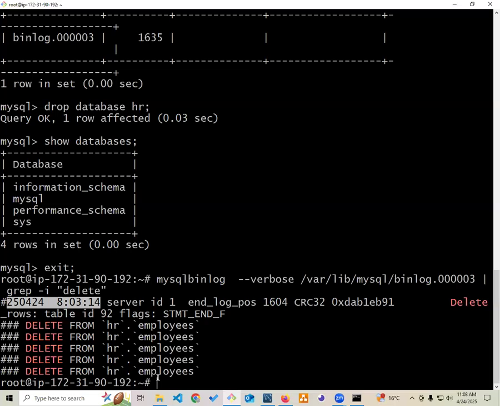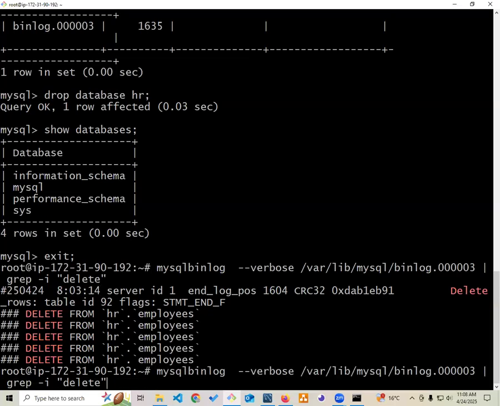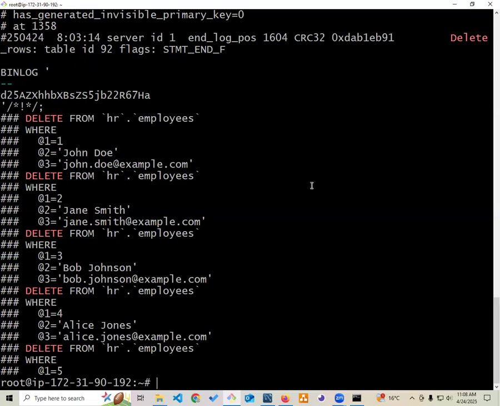If you want to see how each command was executed, we can pass in something here. As you can see, these are all the commands deleted from the server. Delete, where, going like that up to the 5th row. It shows you how the commands were executed one after the other. Now we want to recover. So how do we recover? Now we want to point in time.